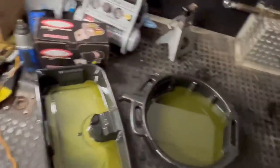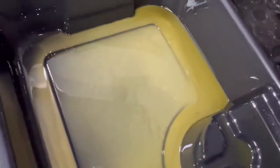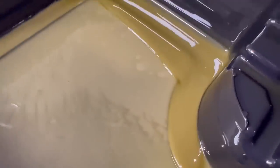So here's the pan. I dumped it off into this pan to start with, and then I poured it over here. And it's really hard to see, but there's some air bubbles in it. All that stuff is air bubbles popping up, and it's the methanol coming out of the motor. Condensation and methanol goes to the bottom of the pan, so that's what this is down here. Our metal would have been down here, and I ran my finger through it a few minutes ago, and there's not any in the pan. So I think we're okay, which is fantastic news.